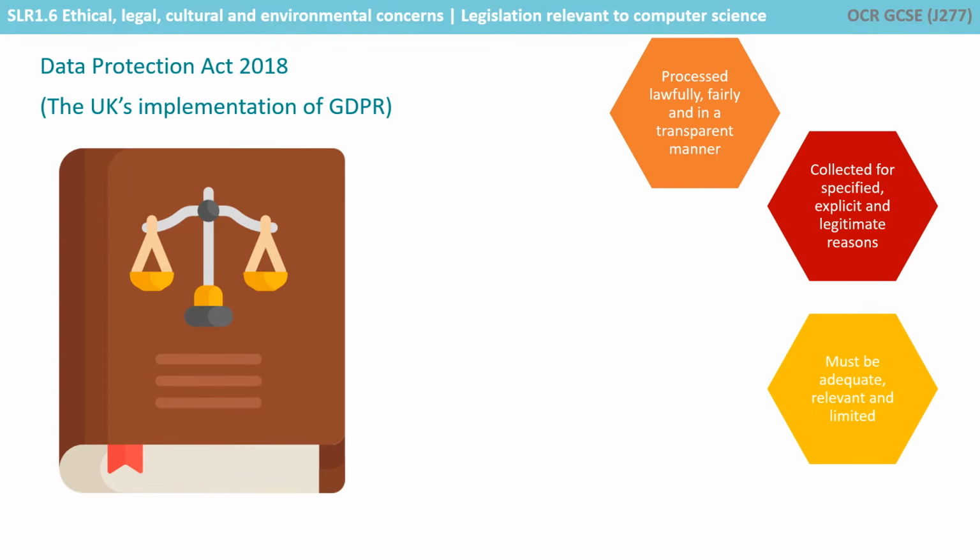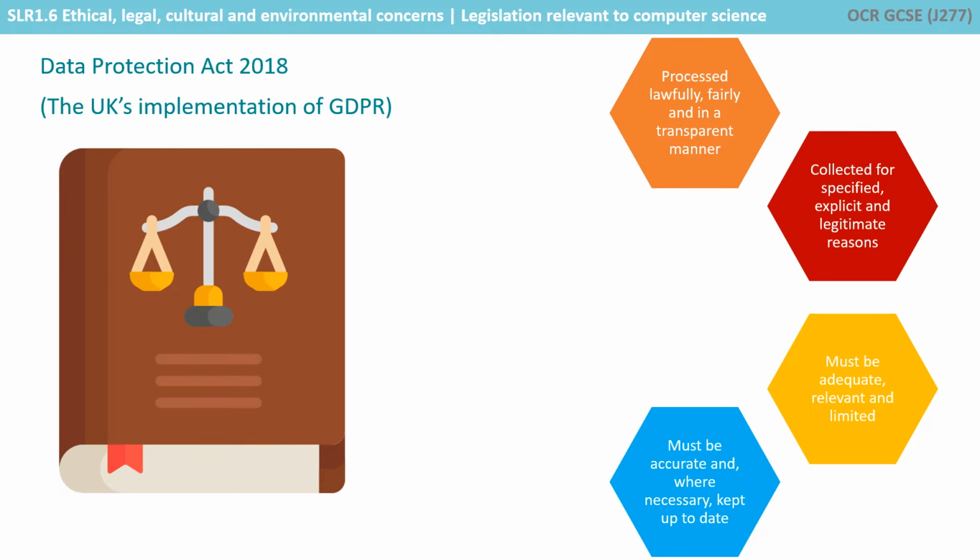The next principle is data minimization. This means only holding as much data about a person as is necessary. Data must be adequate, relevant and limited to what is necessary in relation to the purposes for which they are being processed. For example, if you are collecting data to post a catalogue, you only need the person's name and address. You do not need their date of birth or gender. It's not relevant.